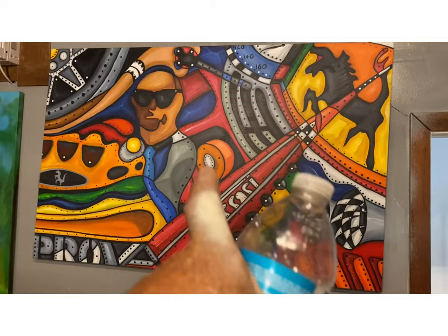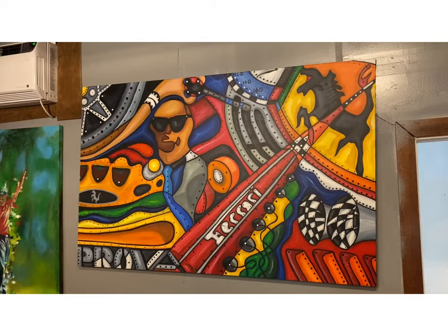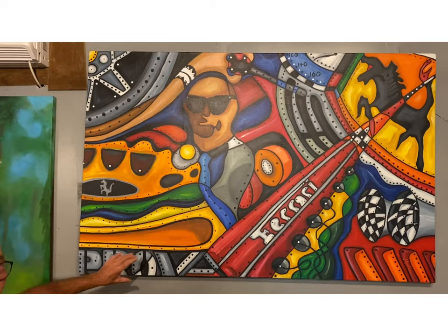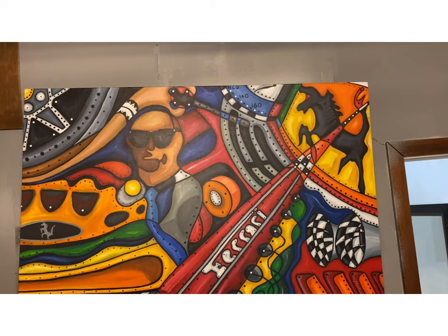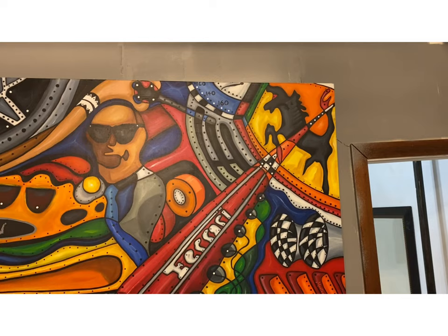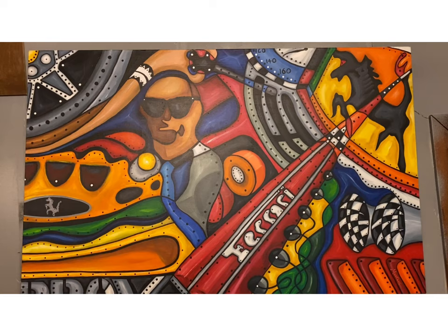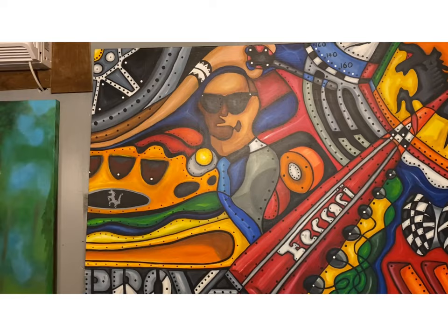Is that the Enzo? That's Enzo. I don't think you have to tell me the inspiration for that one. When I paint paintings like this, I try to put in all the clue points. You've got the Proven Mod, which was always the license plate for testing Ferraris. 250 GTO. You've got the side scoop of a 328 or something. Then you've got the classic taillights, the F40 with the wing, and the six-gate shifter.